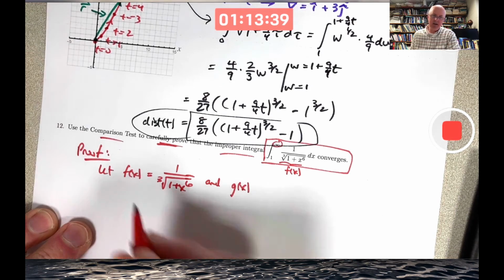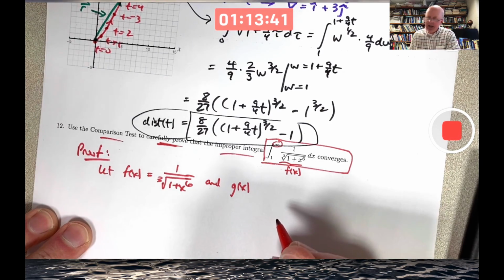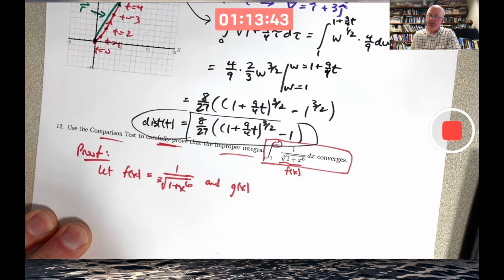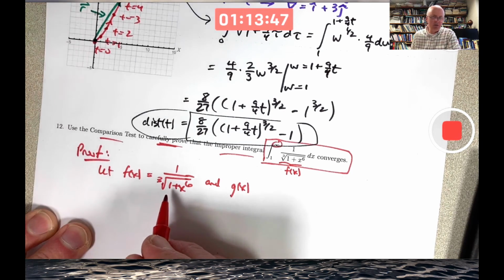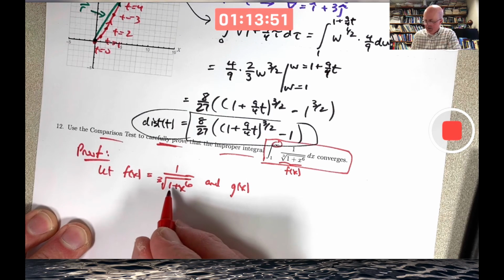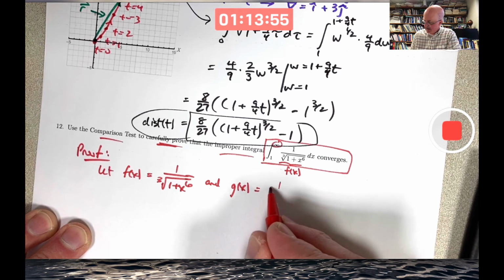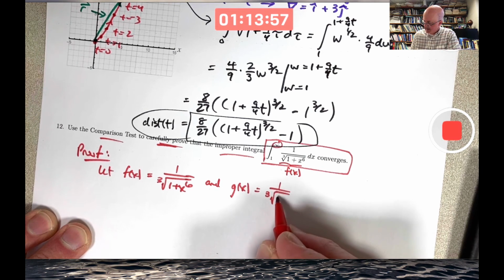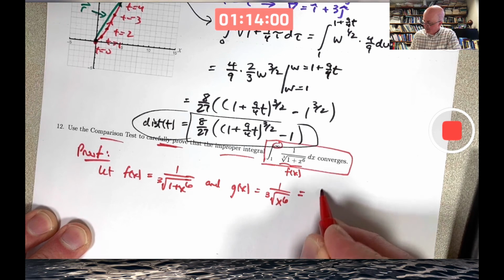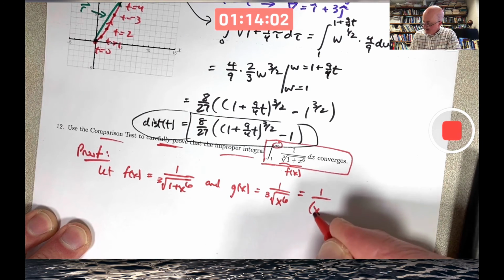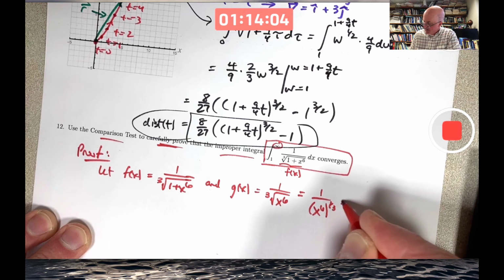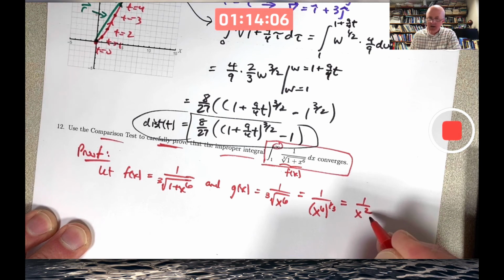And I want to let g of x be a function that I can compare this to that's always going to be bigger than f, and whose integral is going to be known to converge. And ideally, you want to pick g to be something simpler. What would be an example of something simpler, whose integral I would know converges? Well, you got to know some things, but one thing that would make this simpler is to get rid of that plus 1 there. Maybe I should let g of x be 1 over the cube root of x to the 6th, which is the same as 1 over, okay, I'll be careful here, x to the 6th to the 1/3, and I multiply those exponents to get 1 over x squared.